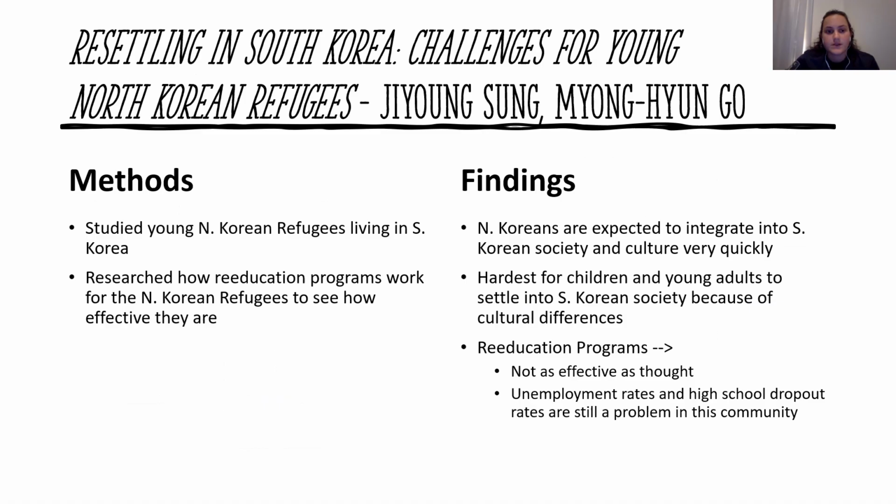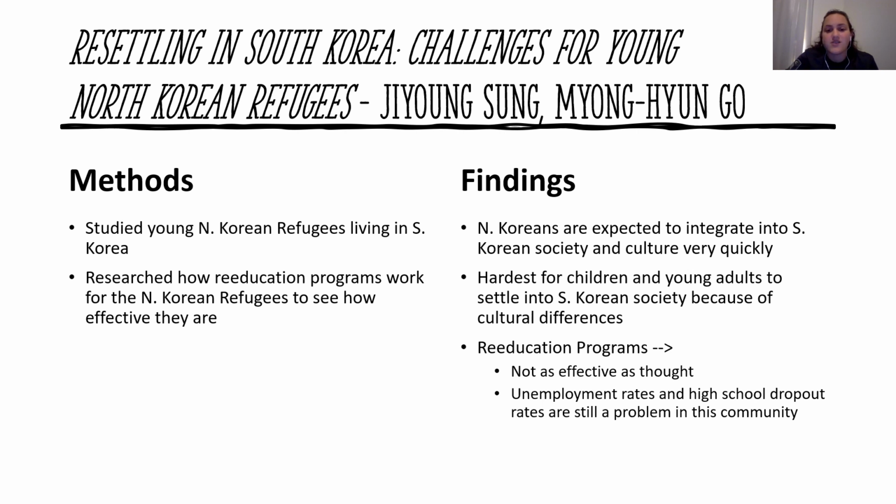Okay, so the final survey or study is Resettling in South Korea: Challenges for Young North Korean Refugees by Ji Young-sung and Yong-hon Hyun-go. In the methods of this study, they studied young North Korean refugees living in South Korea, and they researched how re-education programs work for the North Korean refugees to see how effective they are.